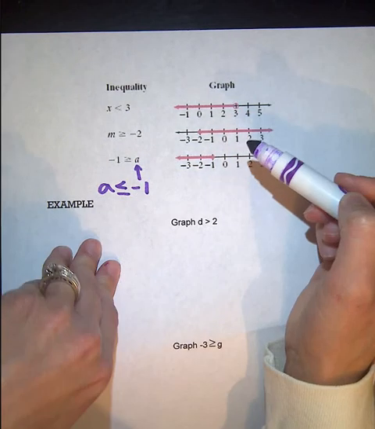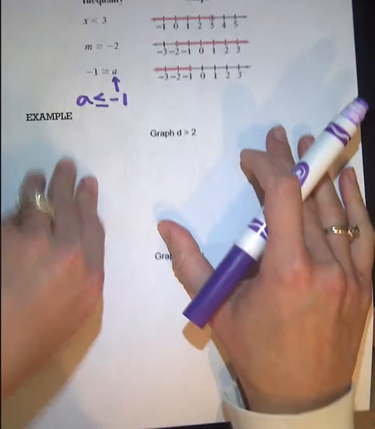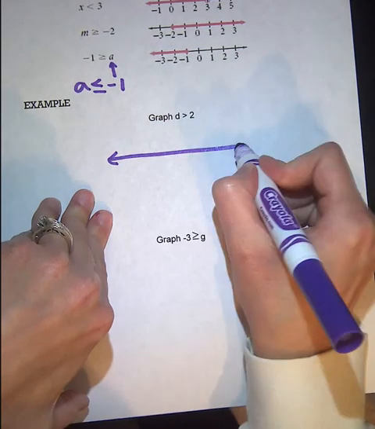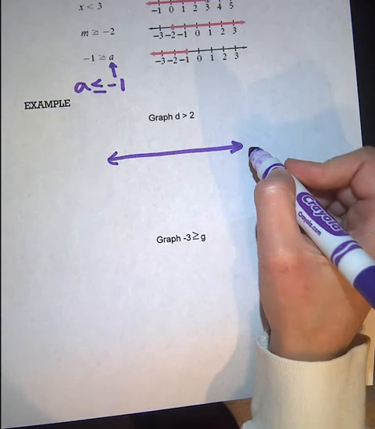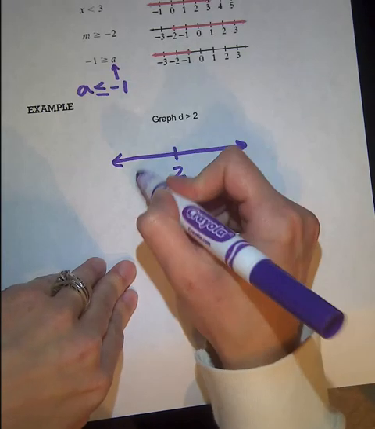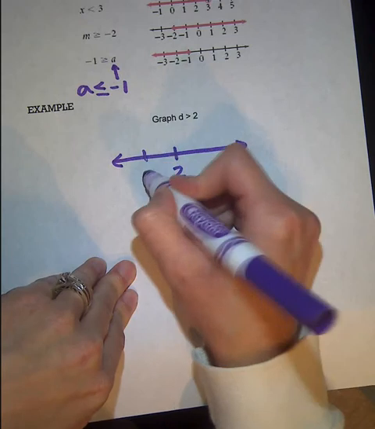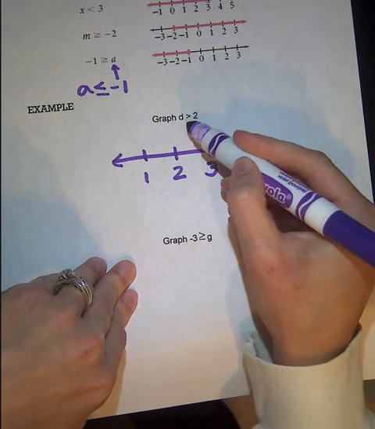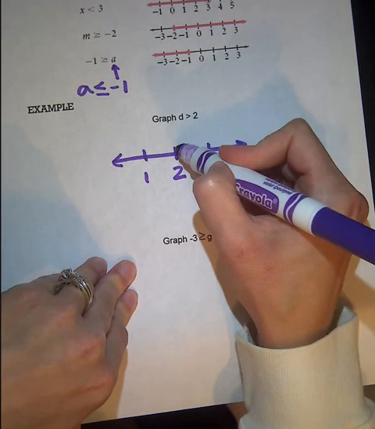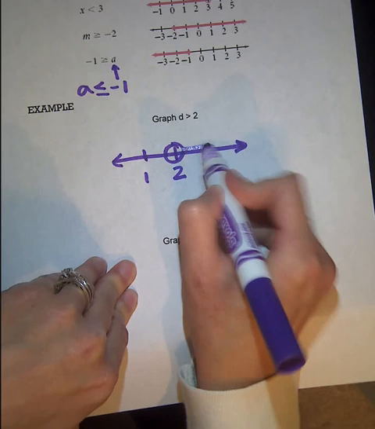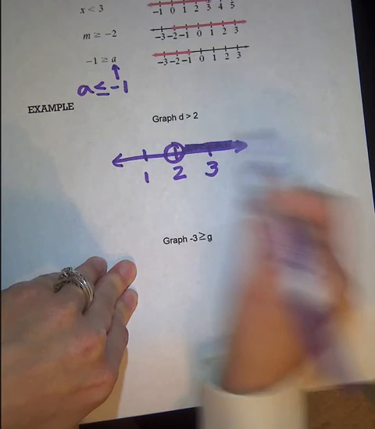So let's look at some of these when we graph. We're going to graph d is greater than 2. I always say in my class, I'd like to see you have 3 numbers on your number line. So if you put 2 here, then I want you to see 1 before that and 1 after at least. And this is d is greater than 2. Since it's greater than, not equal to, I put an open circle at 2, and I want all the numbers greater than that. So 3 is greater than 2, so I'd shade this way.